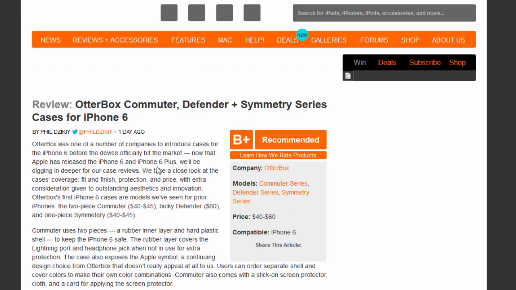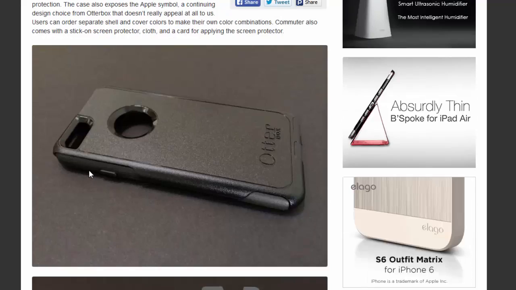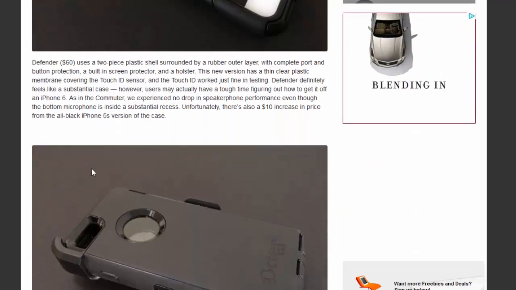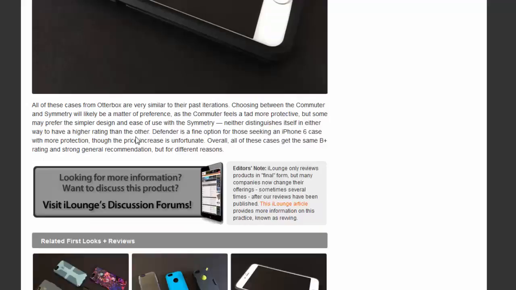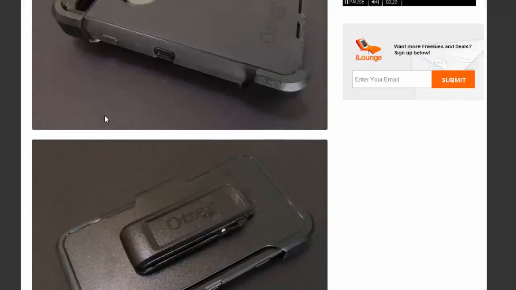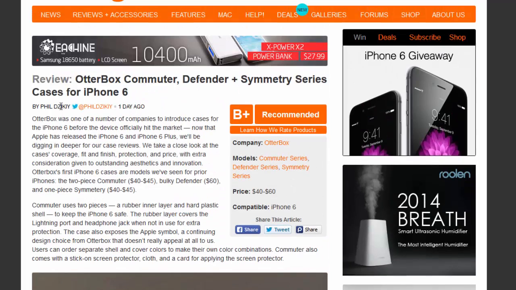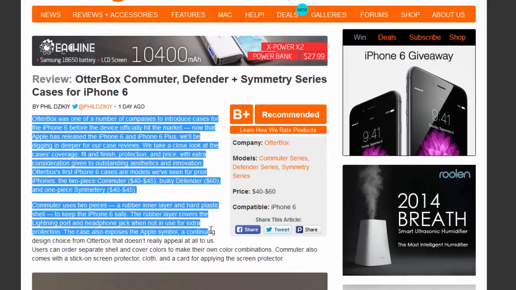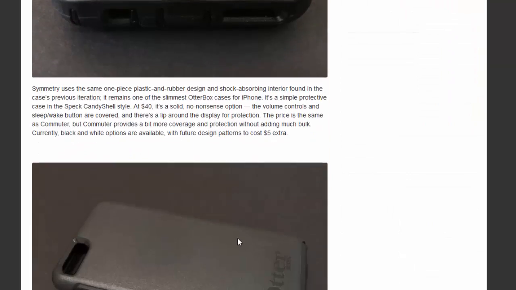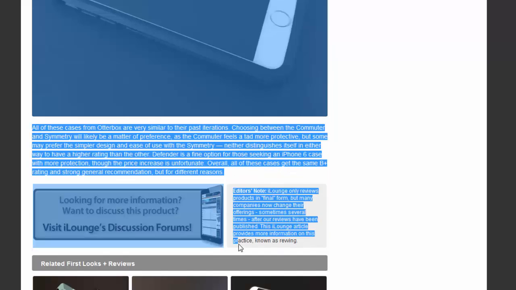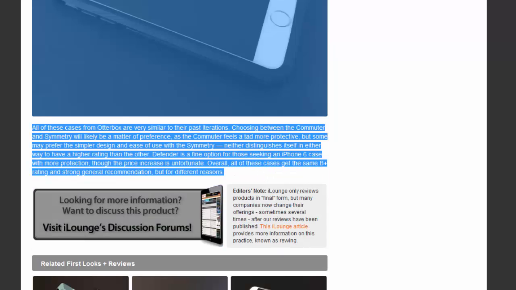What we can do is just start clicking on search results, trying to find a write-up of this case. And sure enough, here's a great write-up. Now we're not going to take their pictures. We just want to grab the text, and we want to do it from 2 or 3 sources. We kind of want to mix and match, and then we're going to rewrite the content so that we're not plagiarizing. We're going to put it in our own words so there's no copyright issues, but also so that Google will index it.